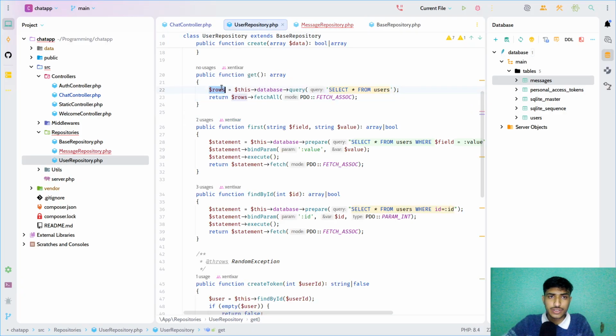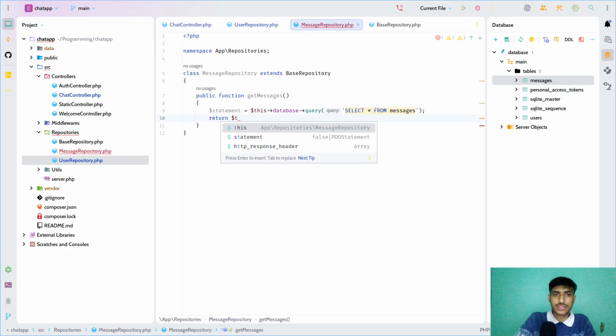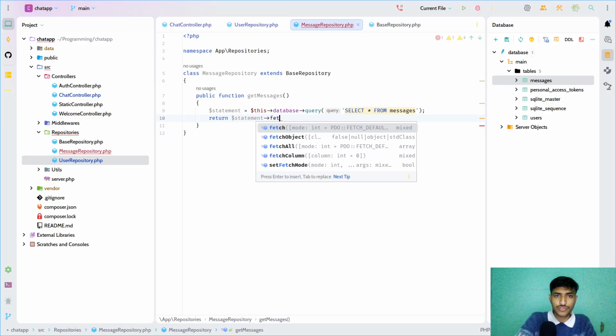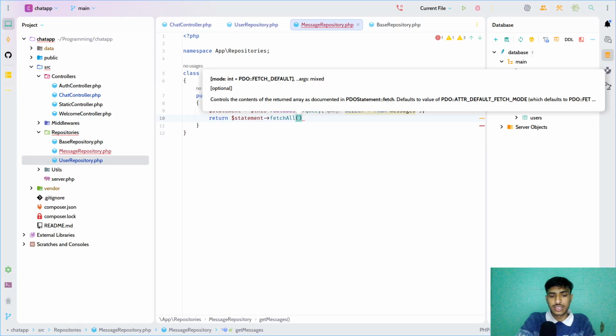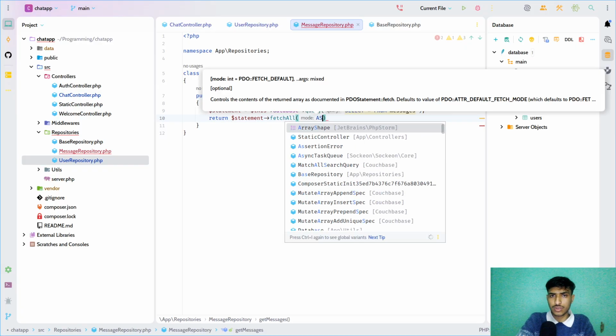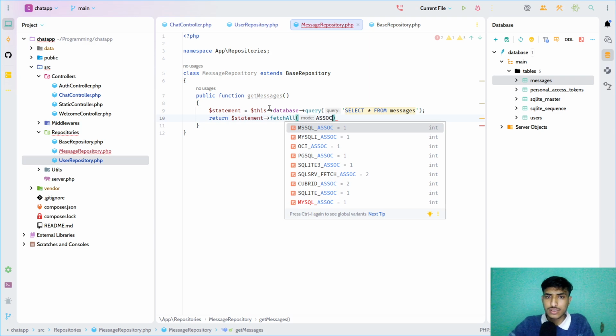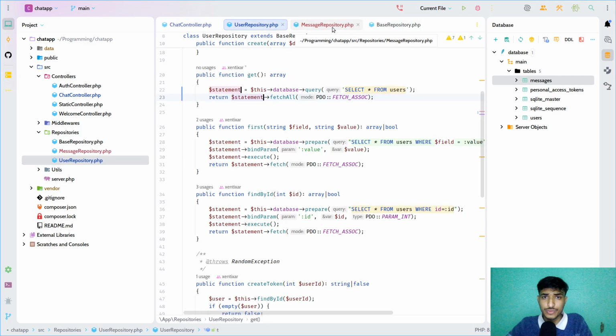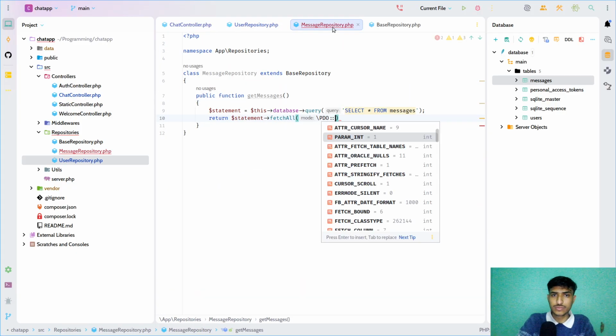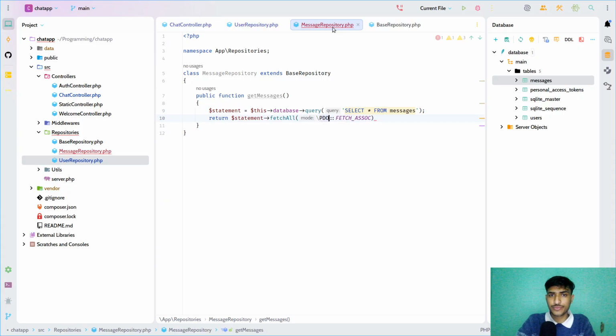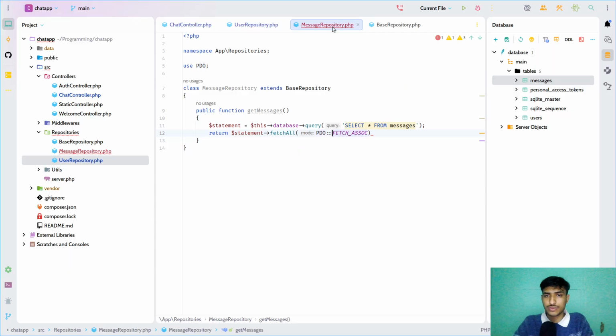Here too we can just call it statement, and return statement fetch all, fetch assoc. So we'll just return our array, right?